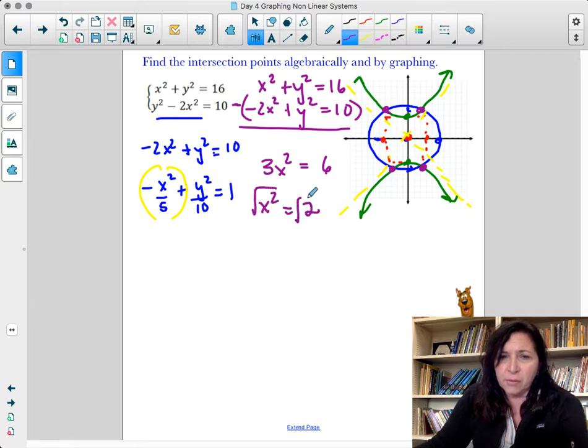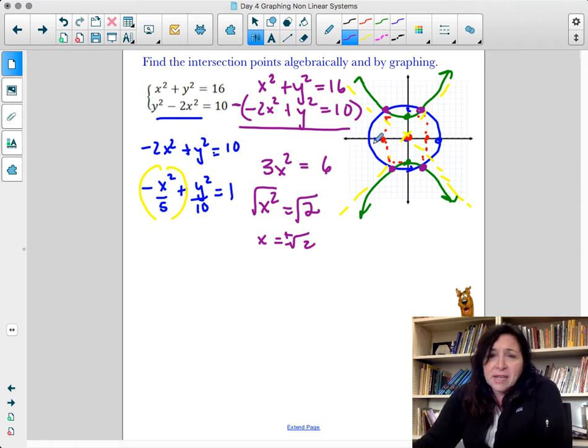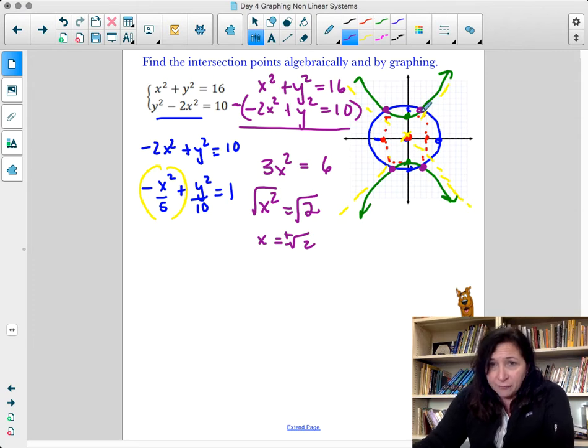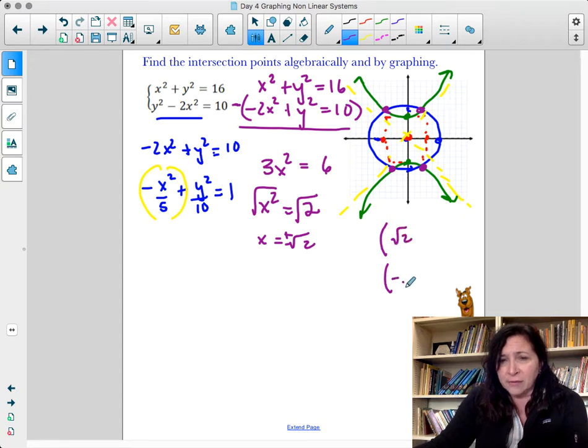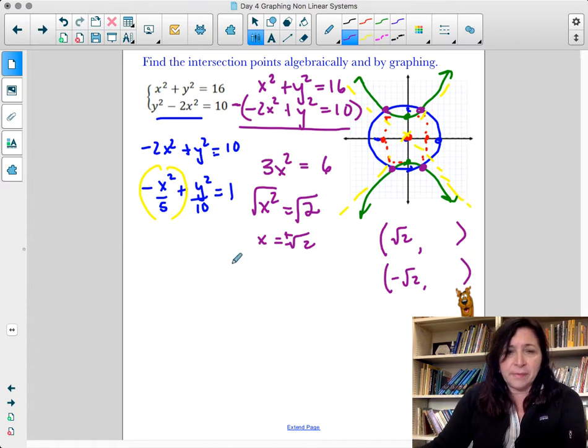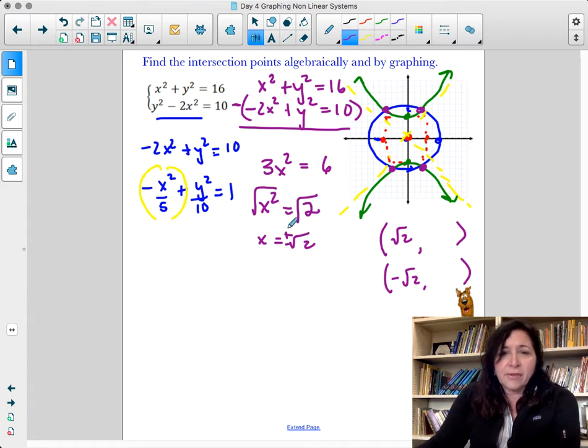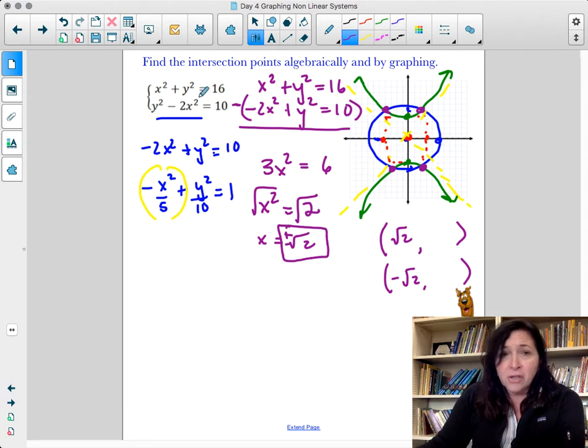And I'm going to square root both sides, and I get x equals the square root of 2, plus or minus. What that means is I'm going to go over the square root of 2. So there's a point here, and there's, not quite a point, but I've got to find that point up there. So what that tells me is for x, I have a positive root 2 and a negative root 2 so far. Okay? We'll put that next to Snoopy. I like Snoopy. All right. So next, I have to take this value of x and plug it back into my other term. So pick one.